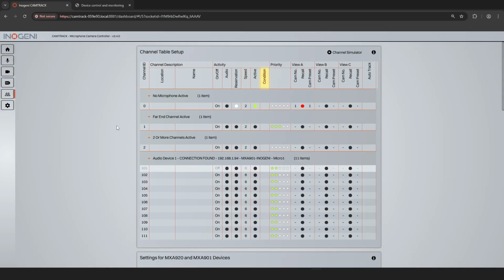The condition column will be used in more complex situations when one channel may depend on another before activation. This can be useful if you have overlapping lobes. There are 5 priority levels to define the behavior of the zones. A priority zone takes control as soon as it is active.